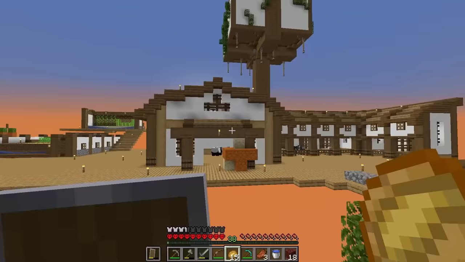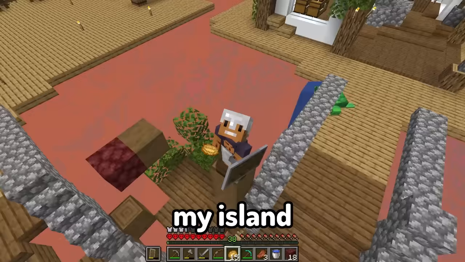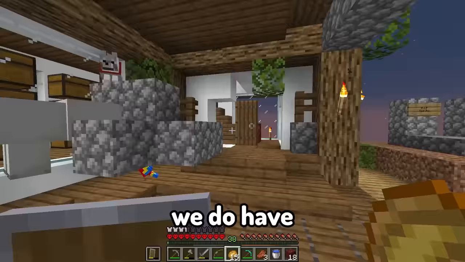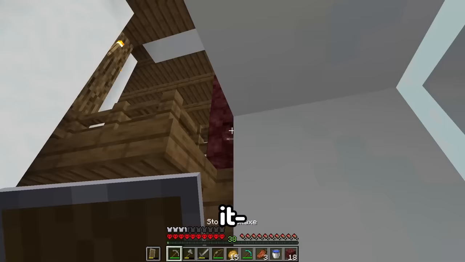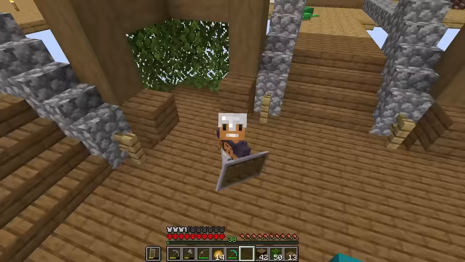Hopefully nothing's on fire that I can't see. Everything looks good. Everything looks fine. My island is looking a little destroyed, but we survived. We do have some damage to the house though, but it is not too bad. All right, let's remove the box and let's fix up my entire island. And it's all fixed up.